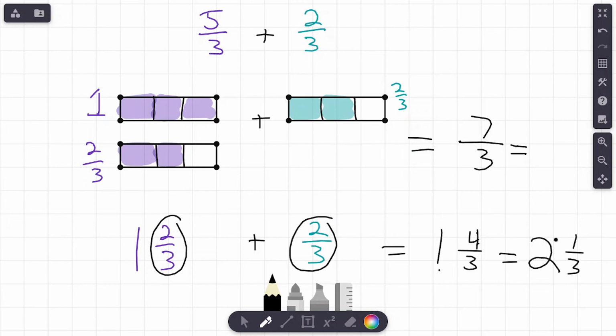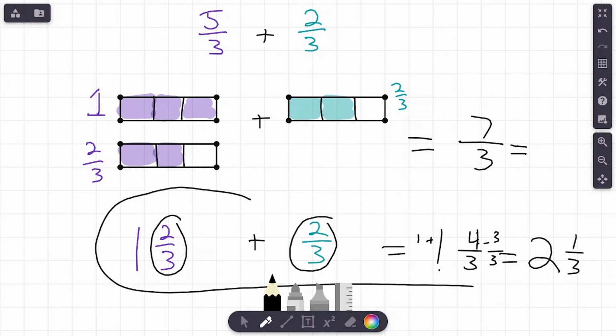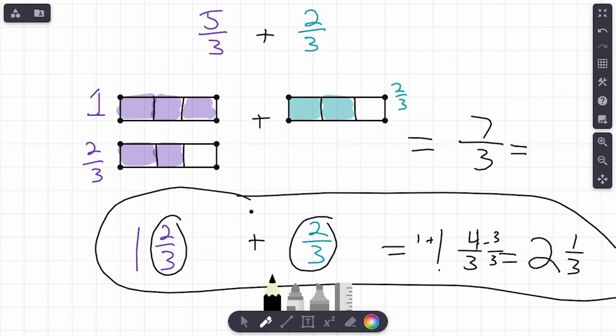Okay, and the reason we got this 2 and 1/3 was because this here's still an improper fraction. We can take 1 whole out of this. We can subtract 3/3 and add 1 whole, and that's how we got 2. We took away 1 whole in the fraction, and that gave us 1/3. We added 1 whole to the whole number, and that's where we got 2 and 1/3. All of this down here is really some stuff that we're going to be working on later on, but I just wanted to point that out to you.